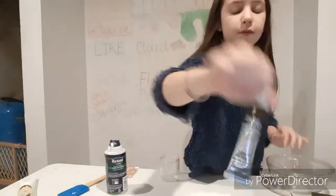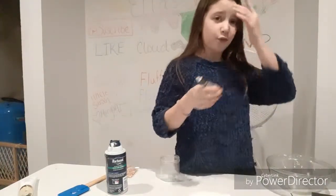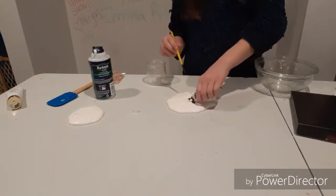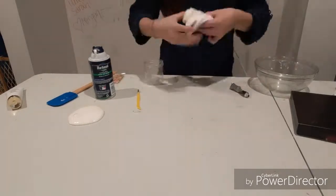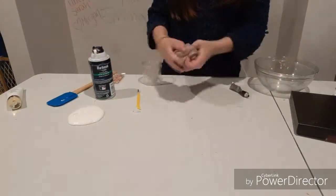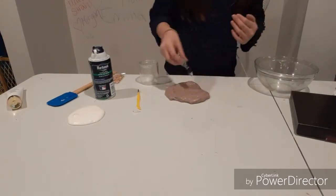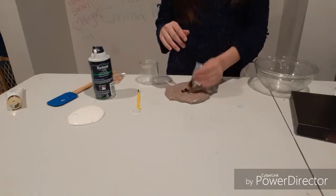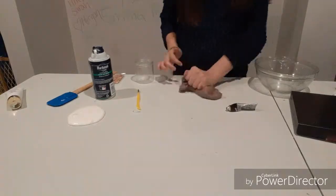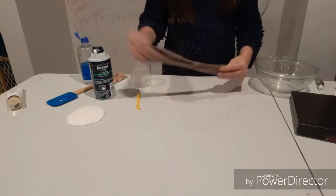Okay, so I found this brown paint, and I'm gonna put this in. This is the only brown food coloring thing I have, so yeah. Okay guys, so this is the color. It looks grayish brown now, so I'm just gonna add a little bit more. I don't know what brown I'm thinking of, but it's not this color brown. Okay guys, so here's the slime. I think this is a better brown than before.